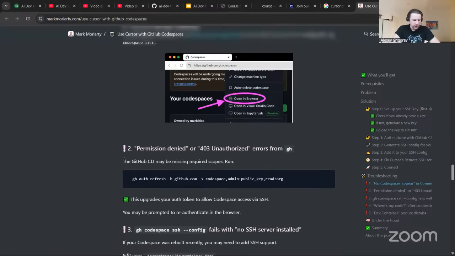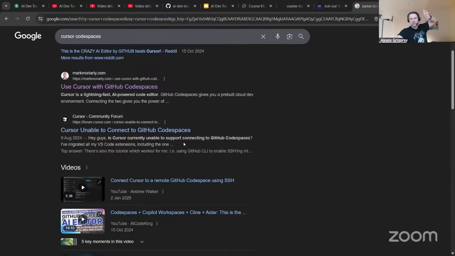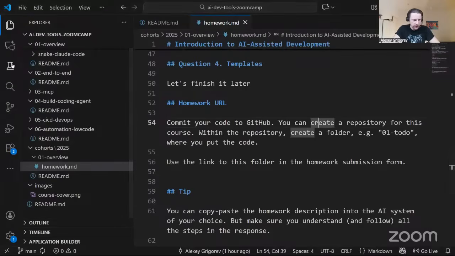Yeah. So I haven't personally tried it, but from what I understand, Cursor is based on Visual Studio Code, and with Visual Studio Code, you can open Codespaces. So probably what you will need to do is install the Codespaces extension in your Cursor. In my case, this is VS Code, but the extensions for VS Code will also work in Cursor, right?